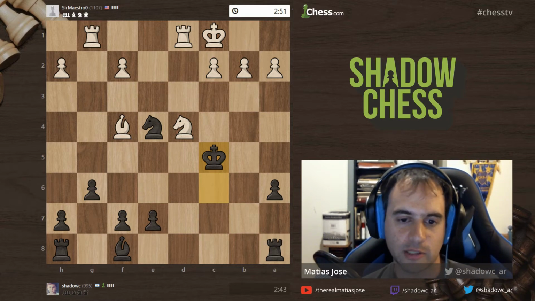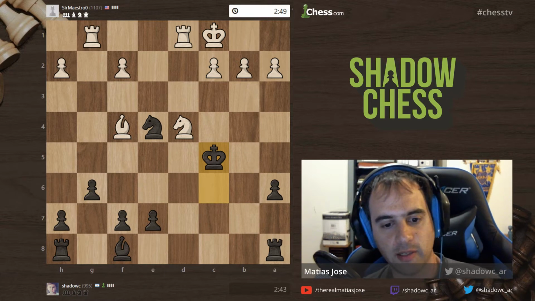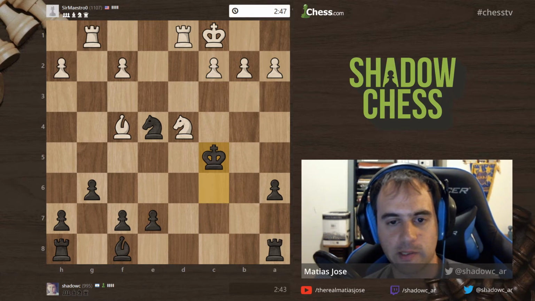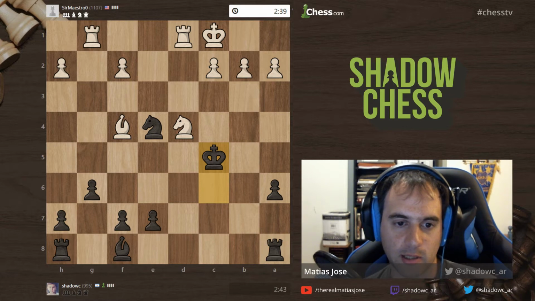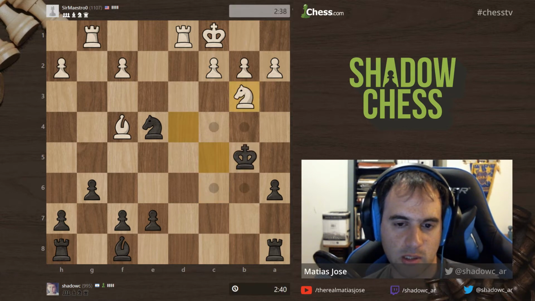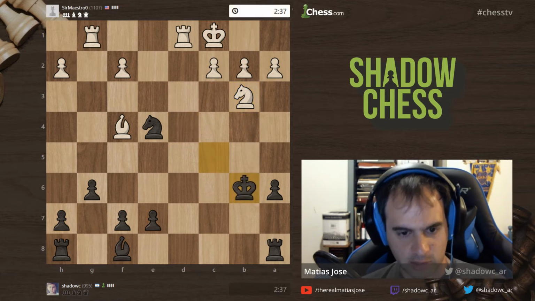My king is totally exposed, and I'm feeling that I'm going the wrong way. And my friend here is trying to figure out how he's gonna checkmate me soon. And I'm trying to figure out how to get rid of the checks for once.